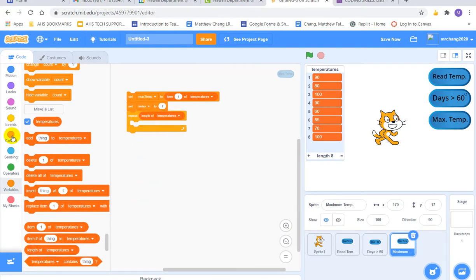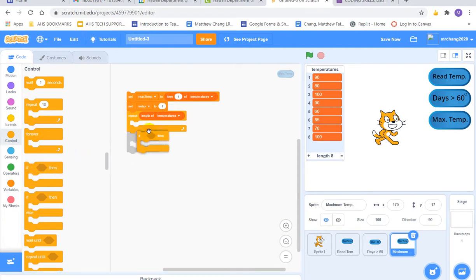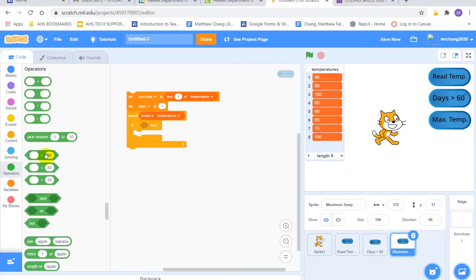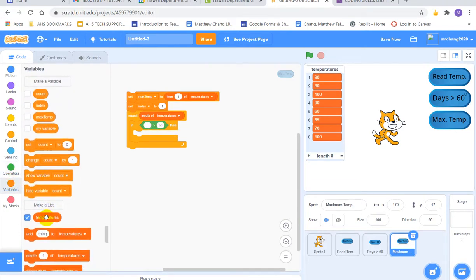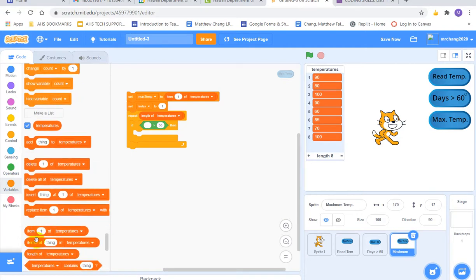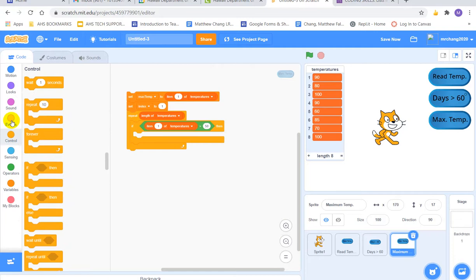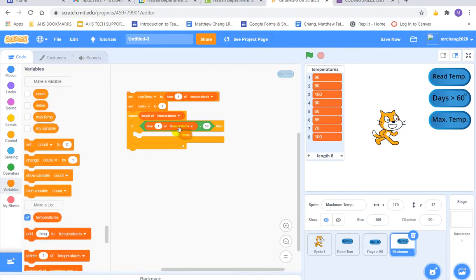Then we have a nice little if statement. It says if the item at index, I need an operator, so we need a greater than. So greater than here, and then item index of temperatures is greater than the maximum temperature.